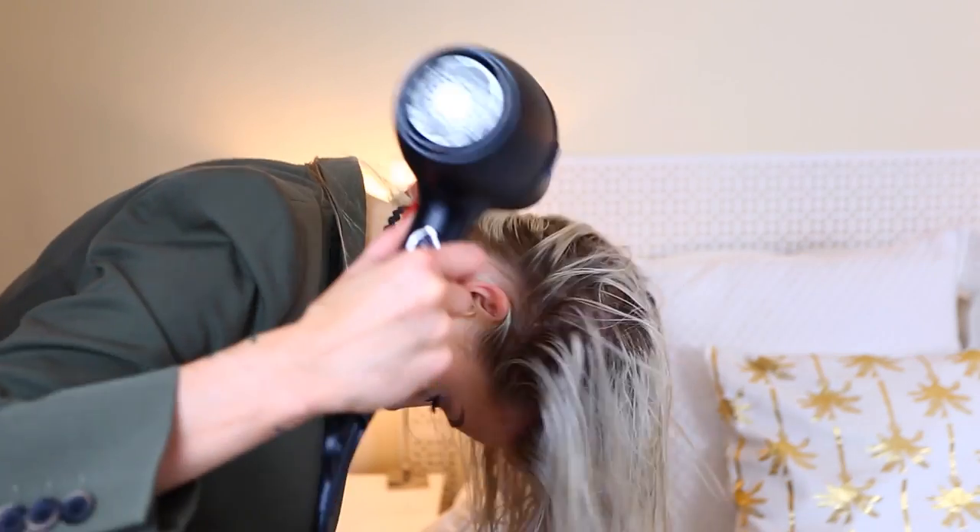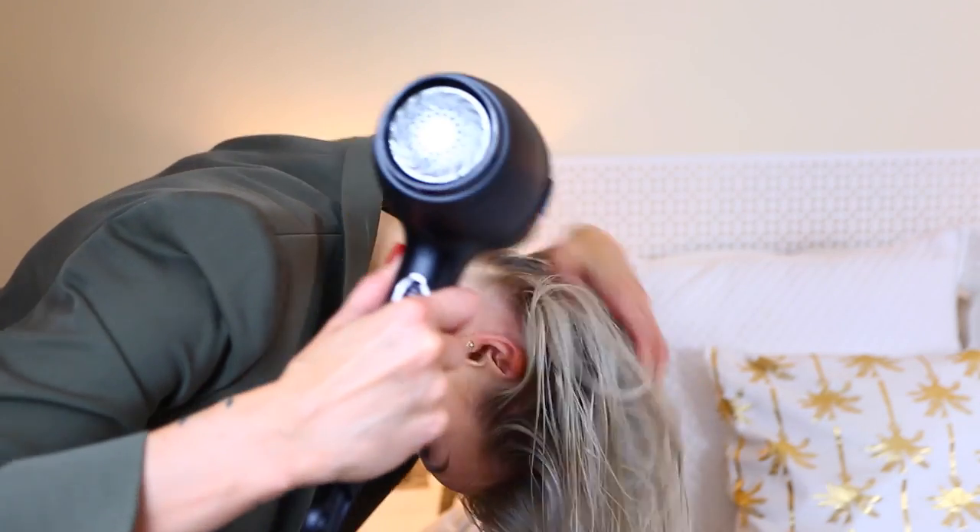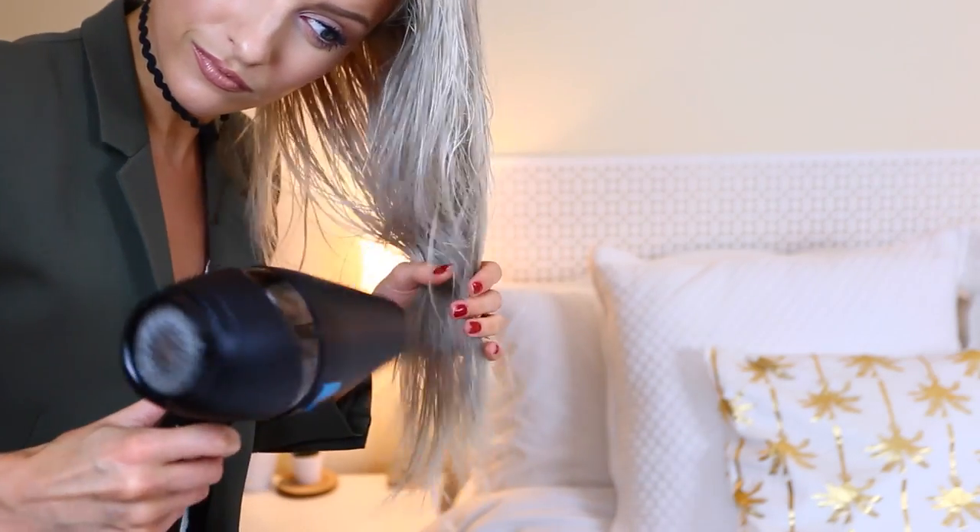Then I flip my hair upside down and roughly dry it with a fast, high-heat hair dryer. I don't use a brush because I find it flattens my hair — I just really roughly dry it through with my hands and ruffle it up. Drying it upside down gives ultimate volume and really helps those root-lifting products get to work. When I'm done, I've got great root lift, the hair is quite textured, still lightweight and thick-feeling.